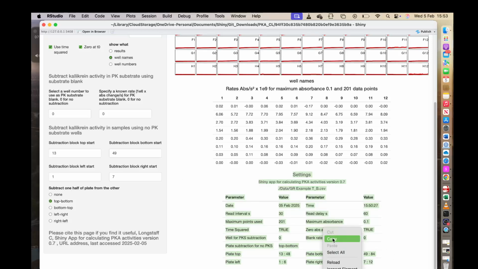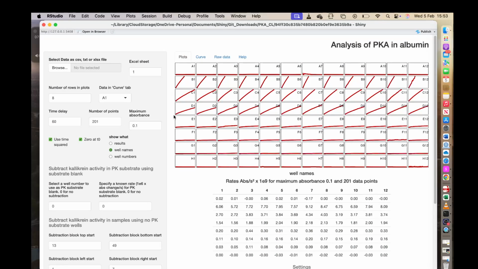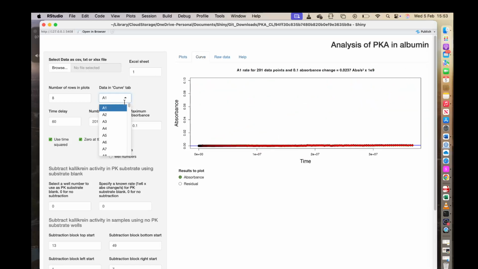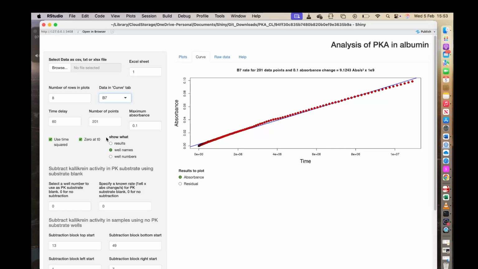The second tab available in the app is called Curve and allows you to focus on individual wells to optimize your settings. This is where you can best see the effects of adjusting the number of points and maximum absorbance to achieve good rate calculations over linear portions of the time-squared rate plots.